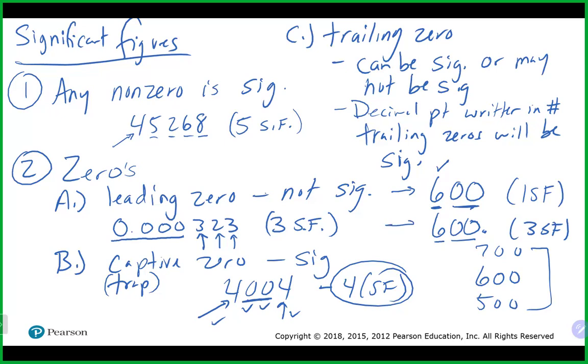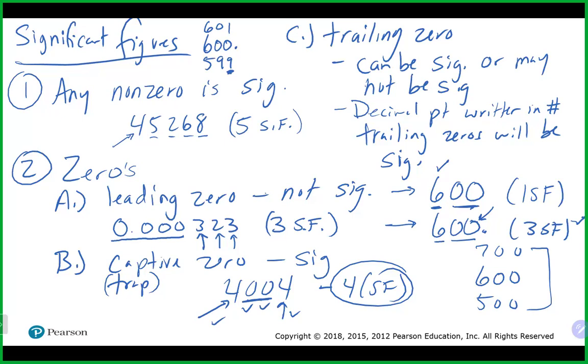Now, when we write it like this, the uncertain or estimated digit is which one? It's the very last zero. This is the estimated digit in this case because it has three significant figures. And basically, when you're doing that one, you're saying, I think it's 600, but maybe it's like 601, maybe it's 599, because the error lies all the way over there on the right. Which one's a much better measurement? It is this one, because you're able to move the error way over to the right. So whenever you're able to move the error or uncertainty to the right, it makes it a much better measurement than if the error or uncertainty is to the left.